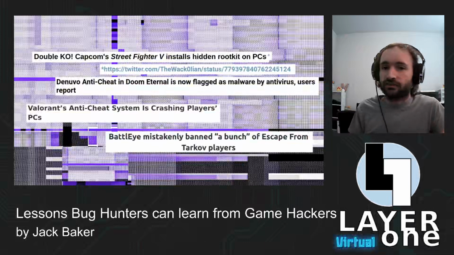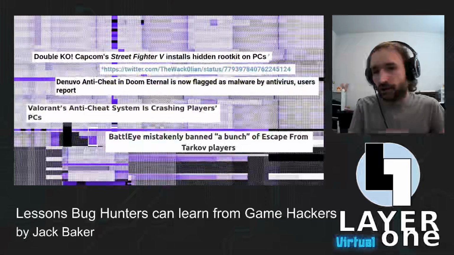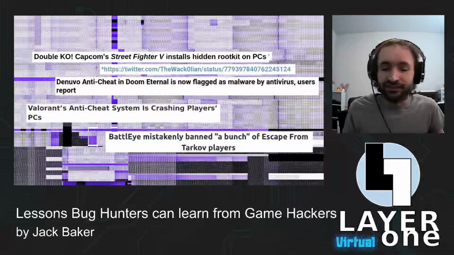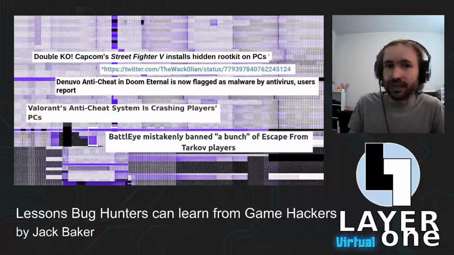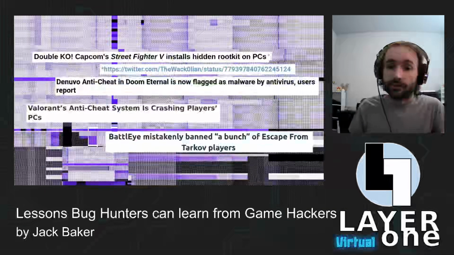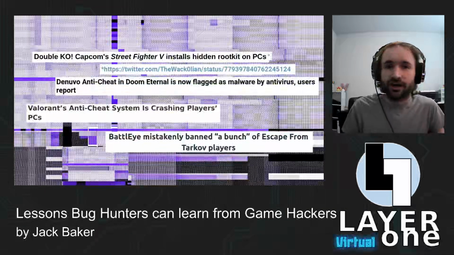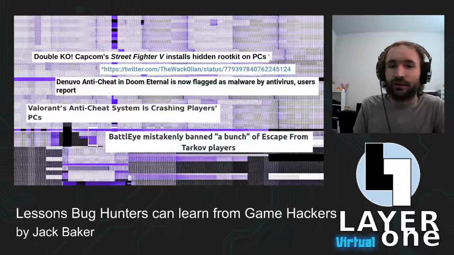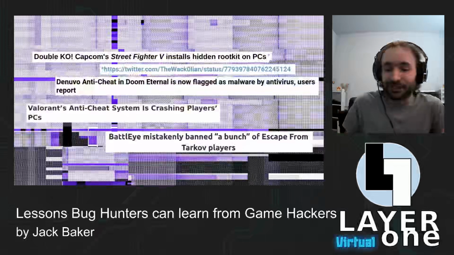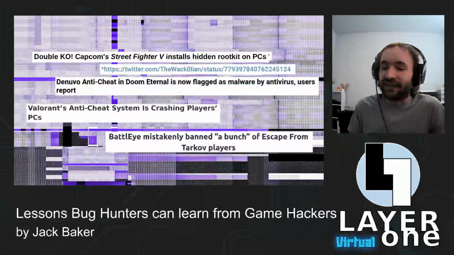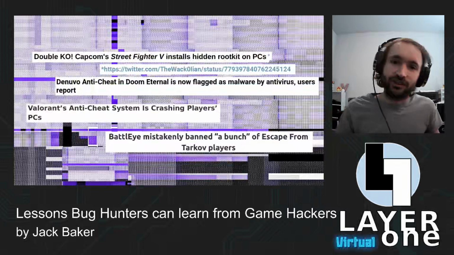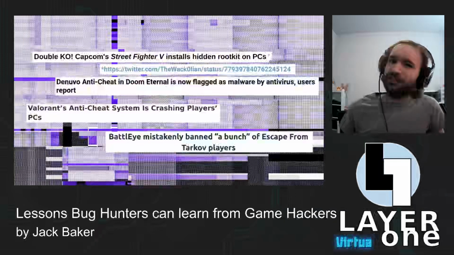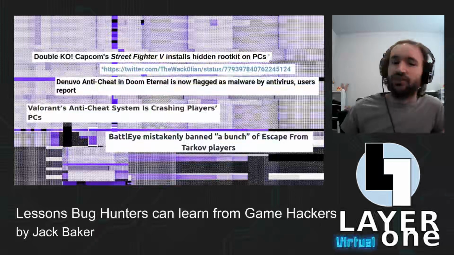And this driver was set up to just put that code in memory, turn off the protections that would prevent exactly this, run that code, and then turn everything back on. This was discovered by a reverse engineer who goes by Slipstream. I've got his Twitter account here. And this was a really fun example of an anti-cheat basically opening up the system to all sorts of security issues, just so that hypothetically someone might not cheat at Street Fighter.